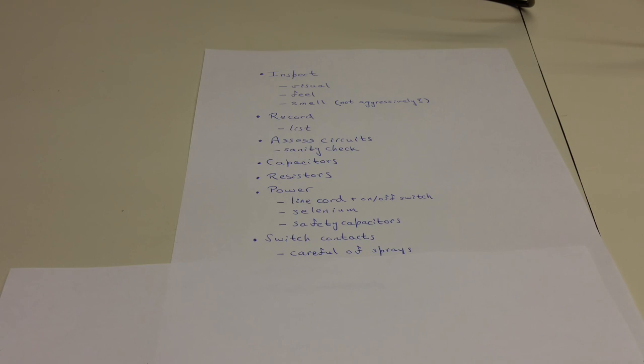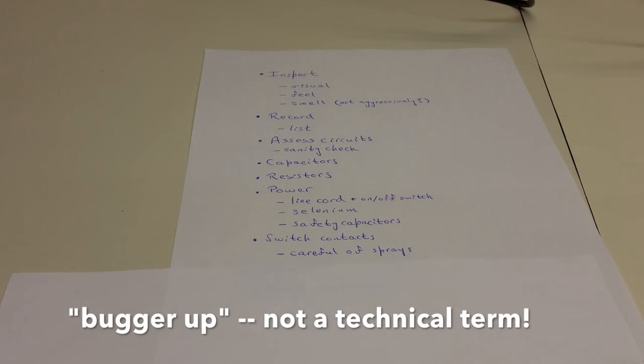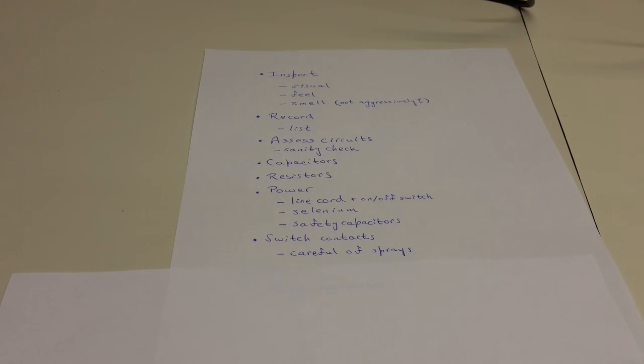Sometimes you can use solvents that come in spray cans, and those are fine, but you need to be careful because sometimes when those dry, they can leave a conductive residue, which will have a very high but finite resistance. And so in some tube testers that have very exacting short tests, if you've sprayed that solvent across switch leads and it's left a little bit of a film, then that can actually bugger up your shorts test. So in general, you just want to be very careful when using those sprays.